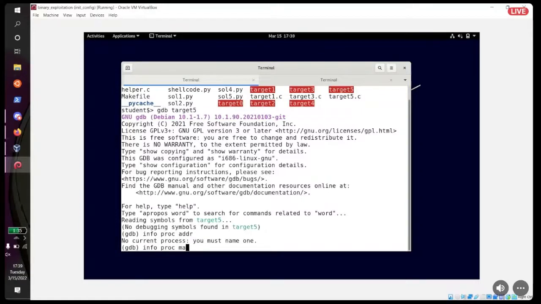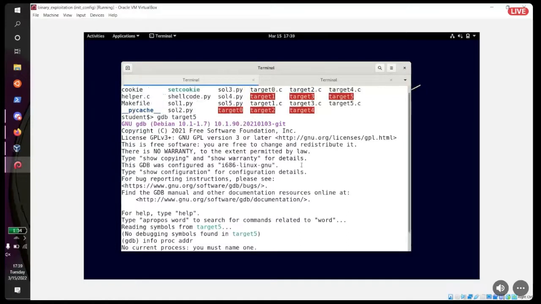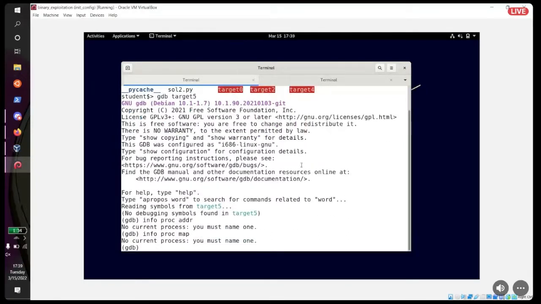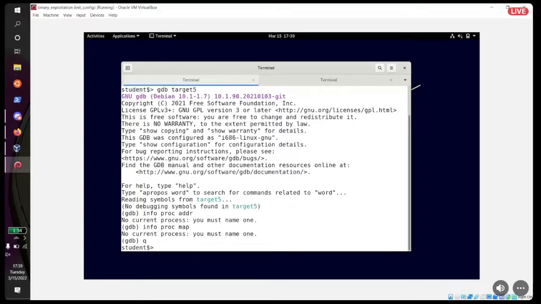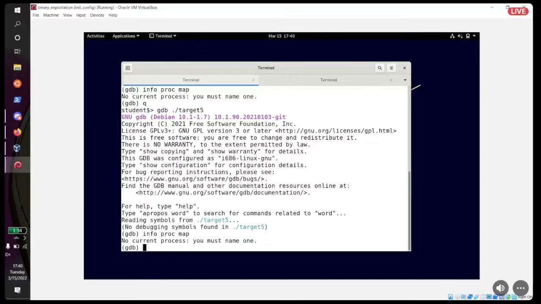Okay, info proc map. Wait, don't you have to do dot slash? Oh, you're right. You shouldn't have to. I think we need to run it as the problem. Oh wait, yeah, you're right. I don't have a breakpoint set.